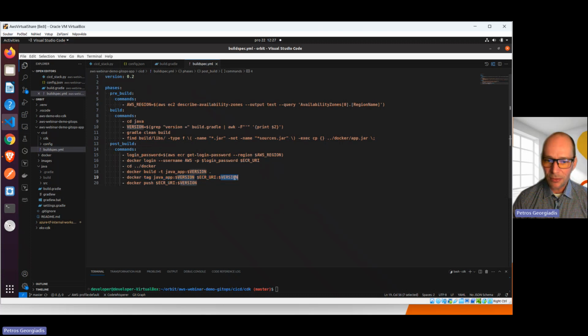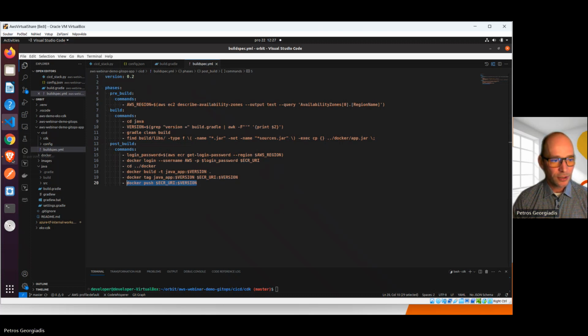Here is where we need the tag of the application. The version of the application is being used for the final tag of this Docker image, and in the end we will push it into the ECR repository. So just a few shell commands will automatically build our artifact.